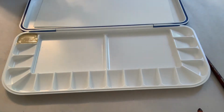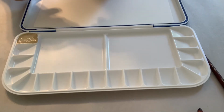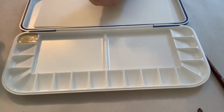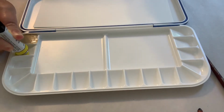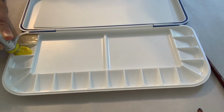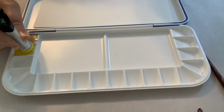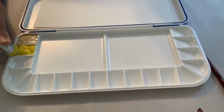A little bit. So the lighting's not the greatest. So here I go with lemon yellow. And most of these are Daniel Smith paints, but they had to do some substitutions with M. Graham and Holbein. So I'm just going to fill them to the brim.